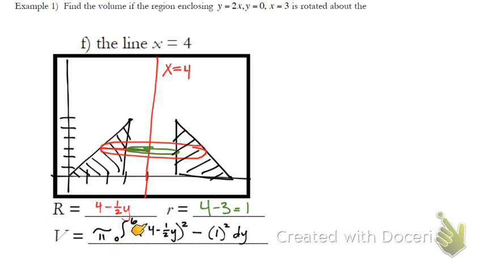So my limits of integration are in terms of y since I'm revolving around a vertical line. My function is in terms of y because I'm revolving around a vertical line, and my integral is now in terms of y as well. And again, notice where these circle equations came from. Pi times the outside radius squared, and pi times the inside radius squared. That's just the area of these circles that I've drawn.